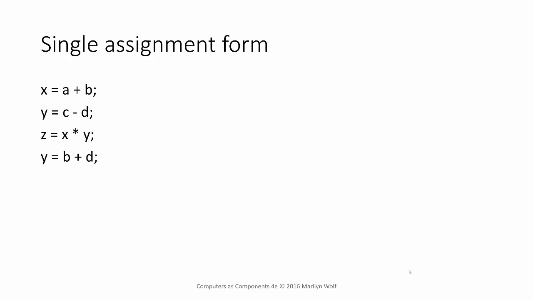Here's a basic block. We start execution at the top and work our way down through the statements. This basic block has two assignments to the Y variable in the second and fourth lines of code. We use the assignment from the second line to compute the third line. The value computed on the second line, C minus D, is used to help us compute Z. After that, we perform the second assignment to Y.